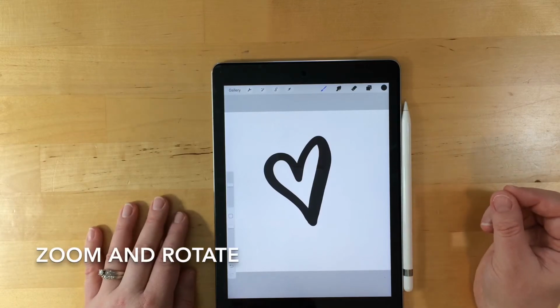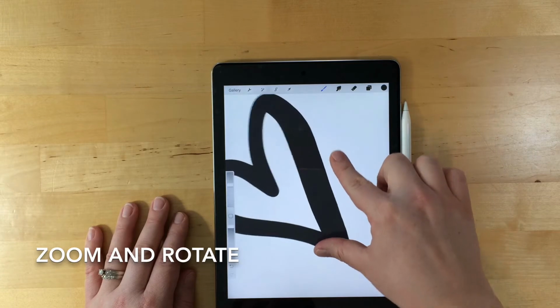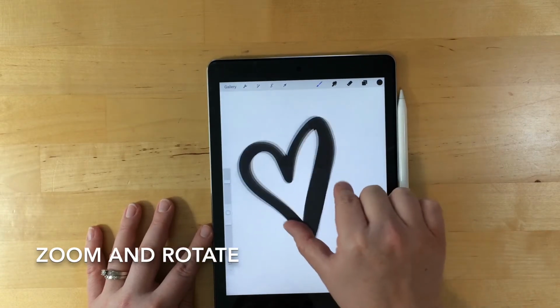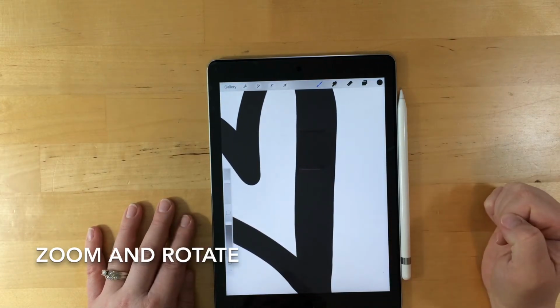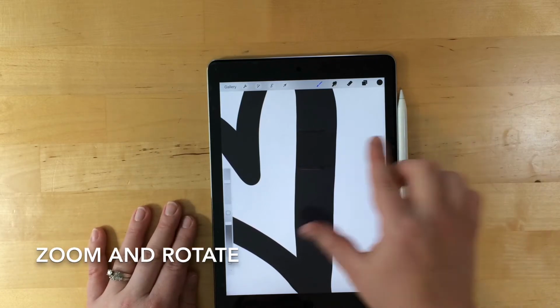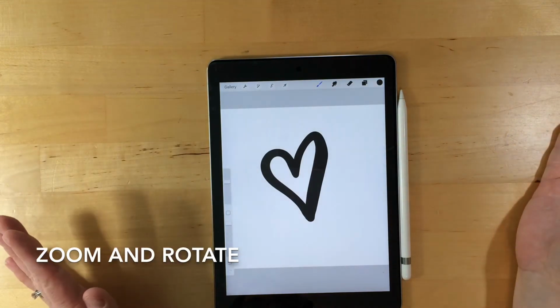You can zoom and rotate the screen at the same time by pinching the screen. So you can move your fingers in and out, rotate it, as well as zoom in and out. Now let's say you get in really close and you decide you just want to be back to the normal screen. So you're going to pinch up and out, and there you're back.